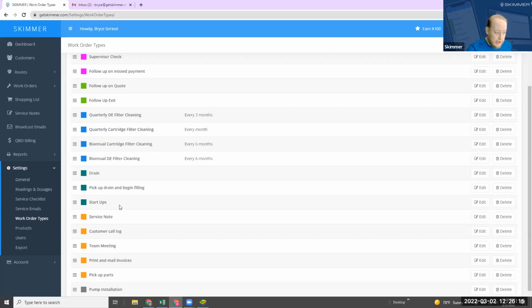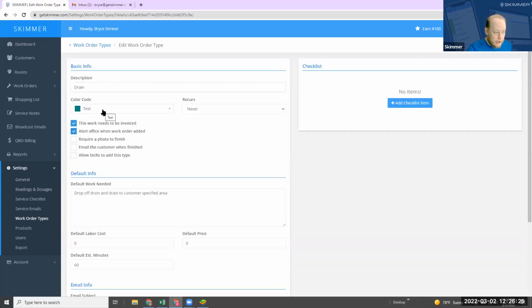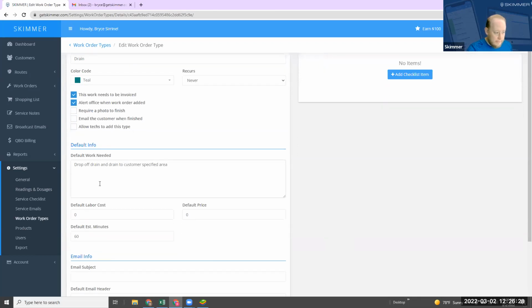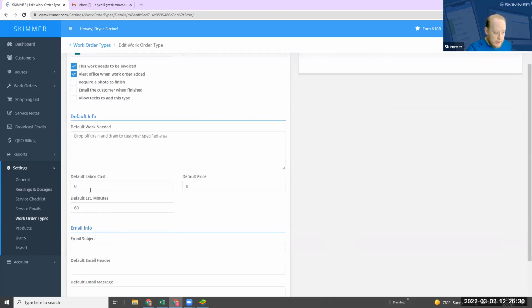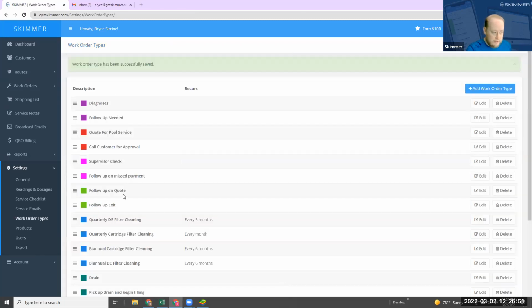So what I've done is create, basically, a work order that spans 3 days by splitting it up into each of its sections. So each section, I love that color coding. I have them all color coded the same way. Each section has all this information in it. One thing that I do differently is the default labor cost. You might choose to pay for each part of the job if you're going to have someone different doing it. So maybe you pay your technician $20 to drop off a drain, something like that. But I'm going to have the default price be $0 for this work, because I'm not going to charge for it until the job's all the way done.